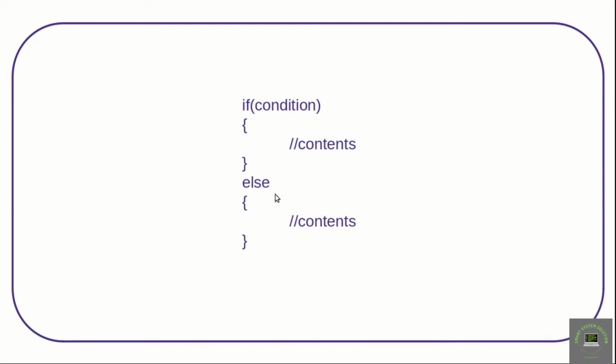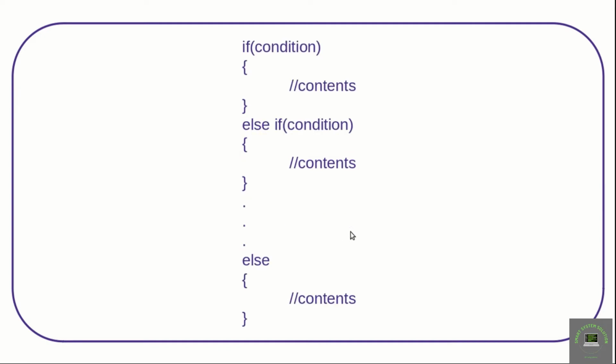Second is if else. In this case we have if block. Here the condition is checked whether it is true or false. If the condition is true, the block of code enclosed within the if block is executed. If the condition simplifies to false, then the else block gets executed. That is, the set of lines or block of code enclosed within the curly braces beneath else would be executed if the condition is false. So here either one of the block is bound to be executed, as there are only 2 possibilities for the condition, which is true or false. In case of true, the if block is executed, and in case of false, else block gets executed.